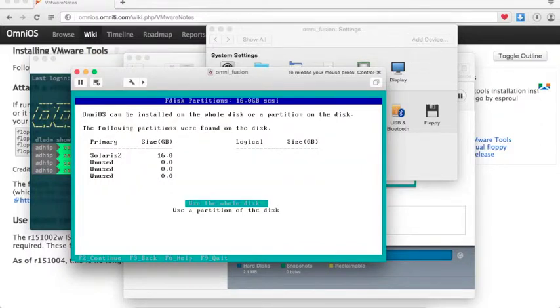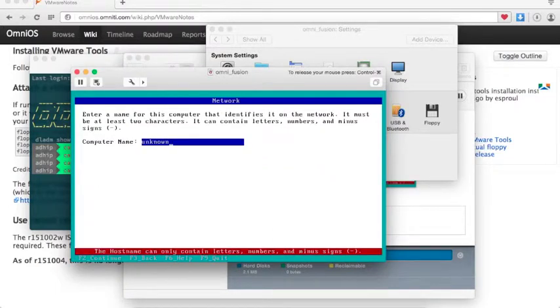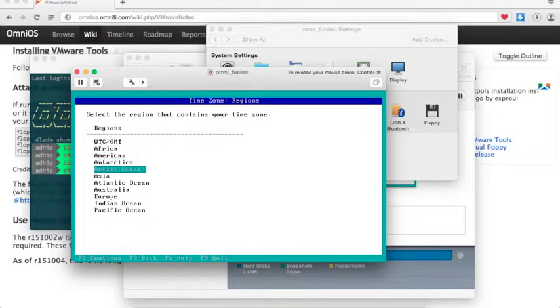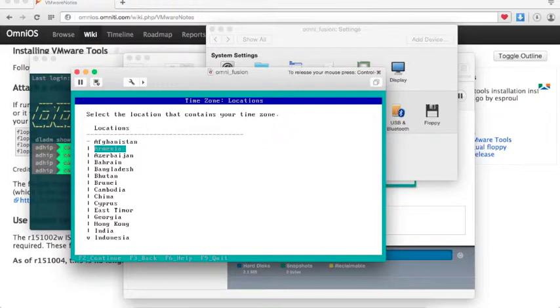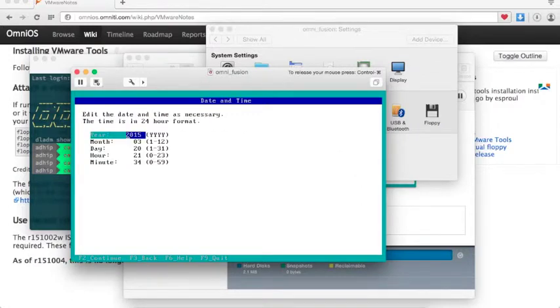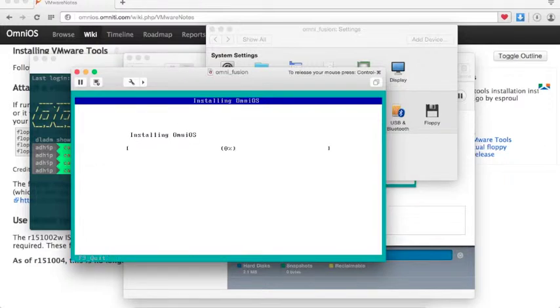Then the host name and computer name: I will give the name OmniFusion and continue. Region: I'm in Asia, in Indonesia, and Java and Sumatra is my time zone. So yeah, that's right.